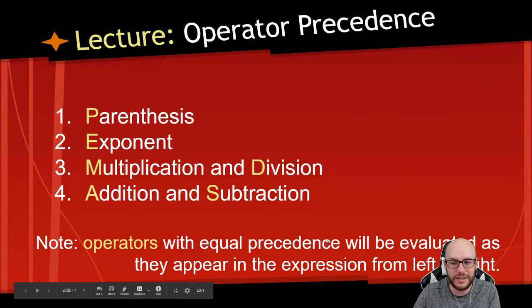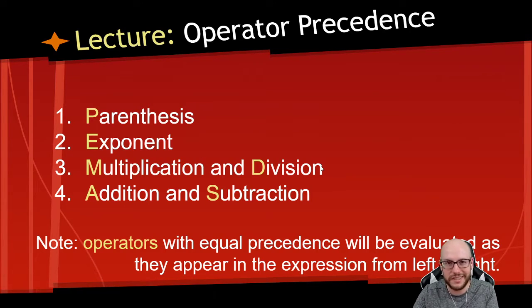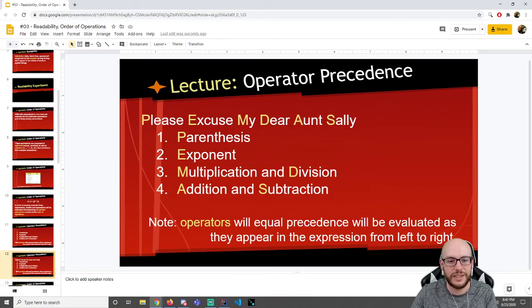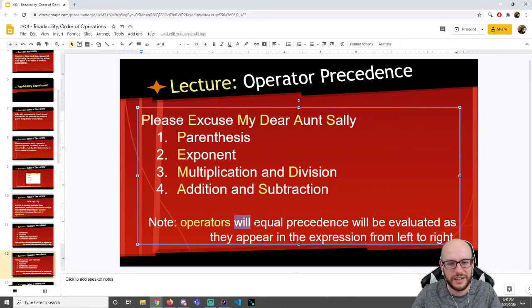Operators with equal precedence will be evaluated as they appear in the expression from left to right. What do I mean? Multiplication and division have equal precedence. So as we go from left to right, whichever comes first is what we'll evaluate. Same thing with addition and subtraction. I think most of you know this, but we see these letters highlighted, PEMDAS. When I was growing up, we used "Please excuse my dear Aunt Sally" as a mnemonic to remember these things.